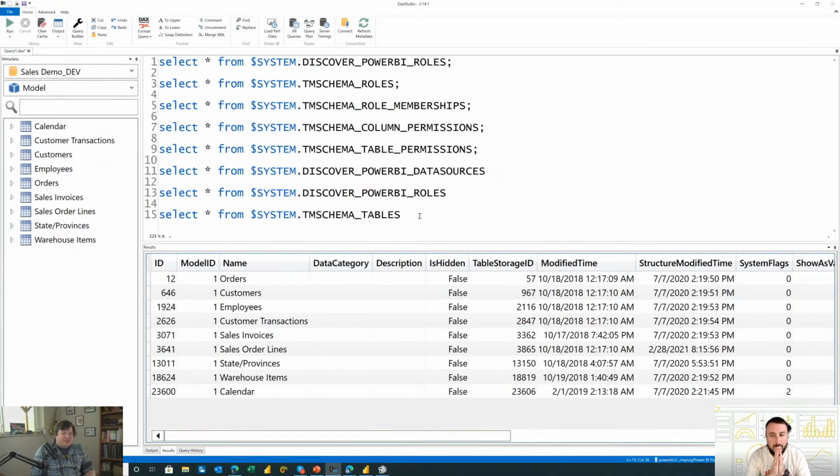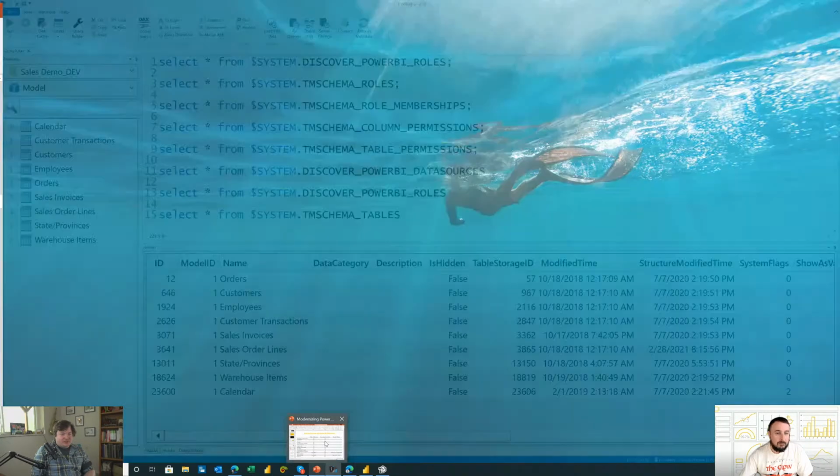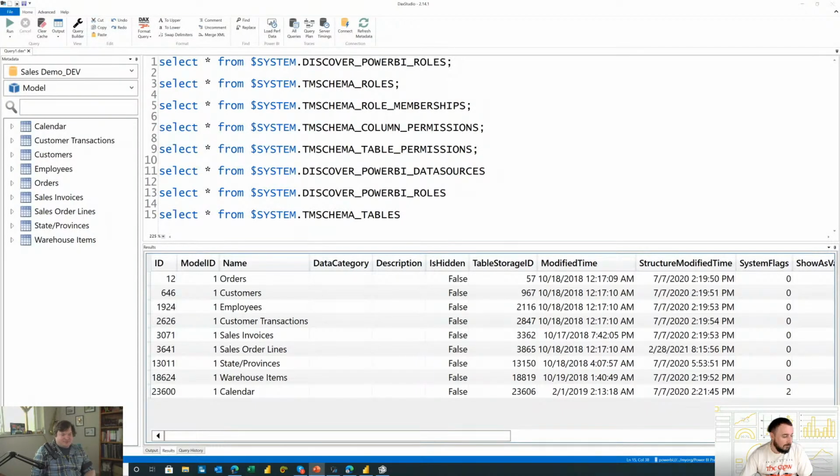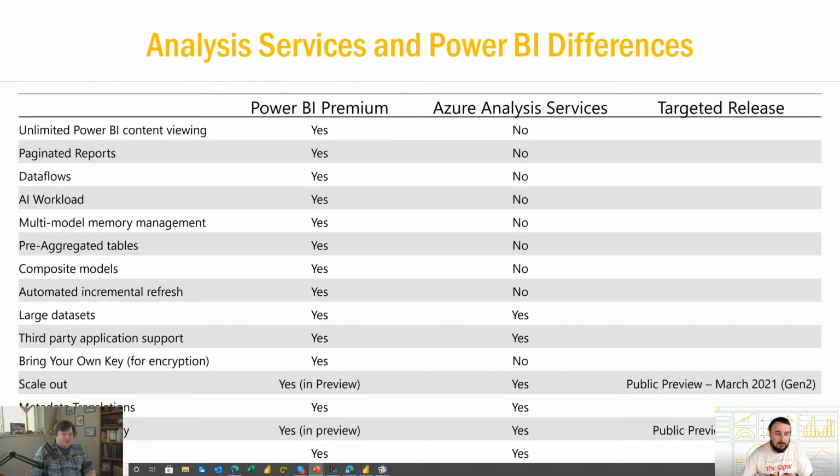But I think they finally said, screw it, let's ship the basic version for those folks that need it. And so we can say Power BI datasets can do everything Analysis Services datasets can do, which is true. It's just whatever version of tabular models you're using, it's not very good. Hopefully we'll get a fancier data masking thing in the future.